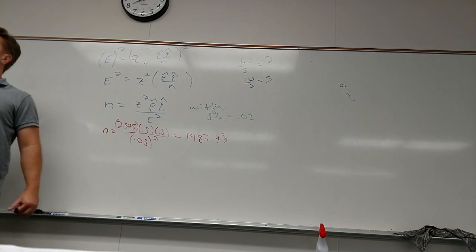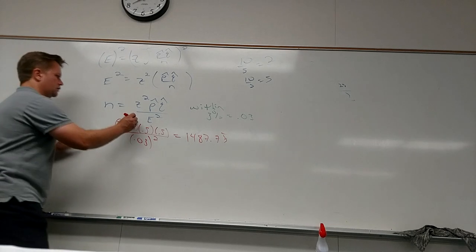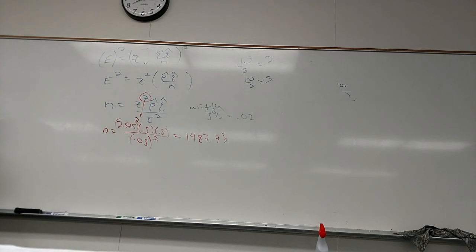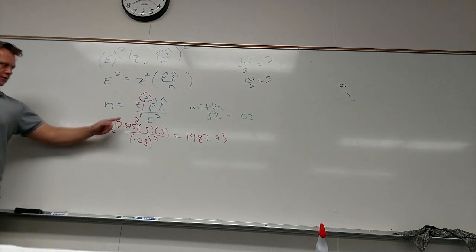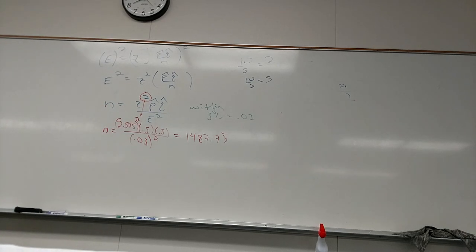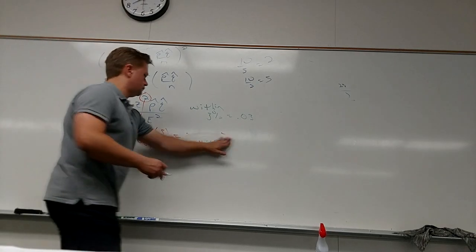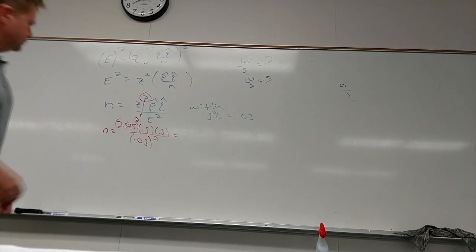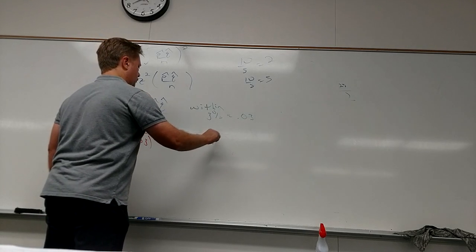What did I forget to do? Oh, I didn't square this. Thank you. I'm kind of happy I made that mistake. It's really easy if we get those poor little squares. So what do you get when you do that? 3831? Oh, what did I do? Let's try this again. There's what happened: I put a 2 instead of a square on that. 1841? Yeah. 1841 point something or other.